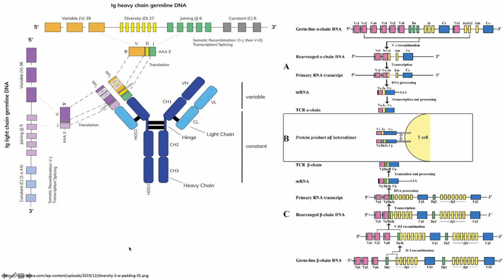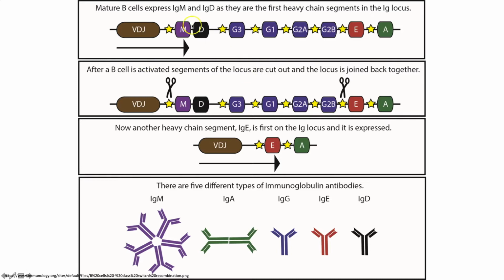You can do some adjusting later on, but we're not going to really talk about that. But you have picked that portion, and so we need to decide which portion I want right here. And so I can pick my constant region to start out with IgM. So the first gene that you actually encounter is the M gene or the mu gene. It's usually written as a Greek letter. I'm just going to ignore the Greek letters and just call them by their names. And so you have your M constant region. And so that's what triggers the generation of M antibodies.